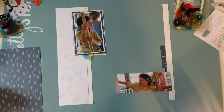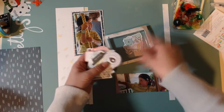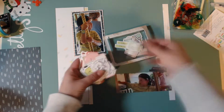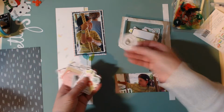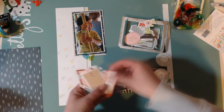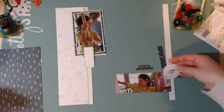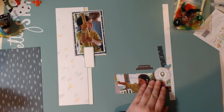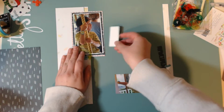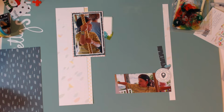So here I'm just opening up a couple of the ephemera packs that I got in the kit. With the kit, I ordered the main kit as well as the Project Life add-on or something like that. And the Project Life add-on kit had this Becky Higgins ephemera, I think it was called Currently. And so I'm just pulling out a couple different pieces from there, and I'm going to end up using those as my embellishments.